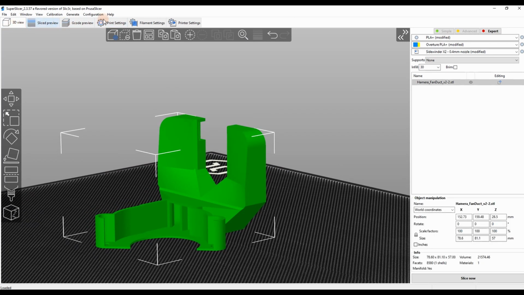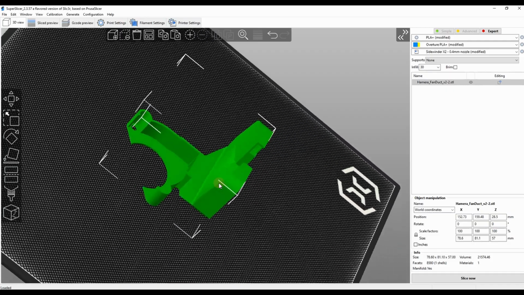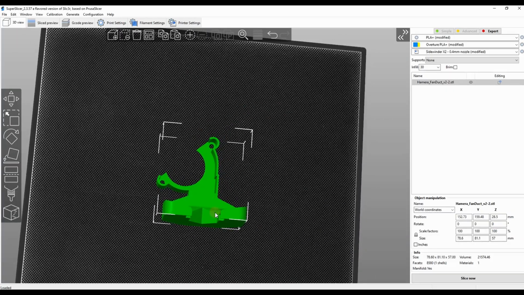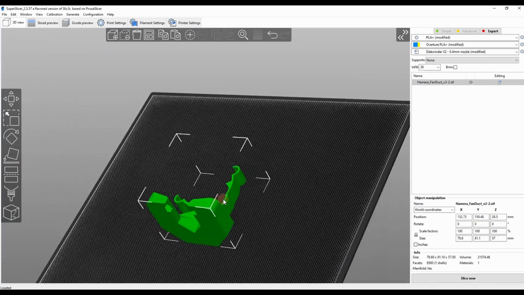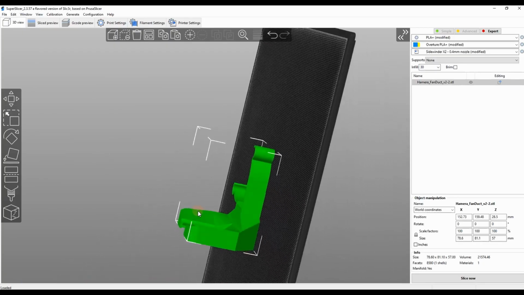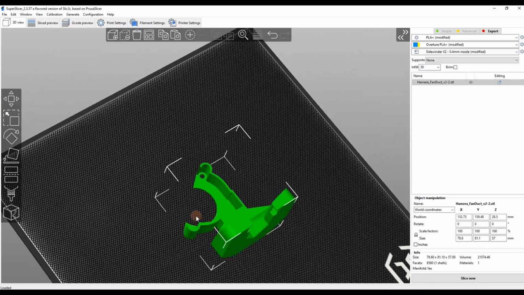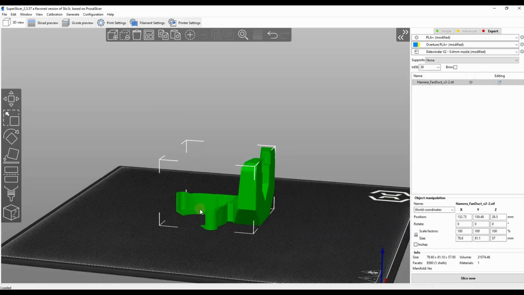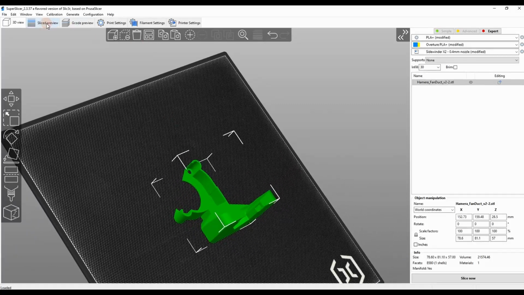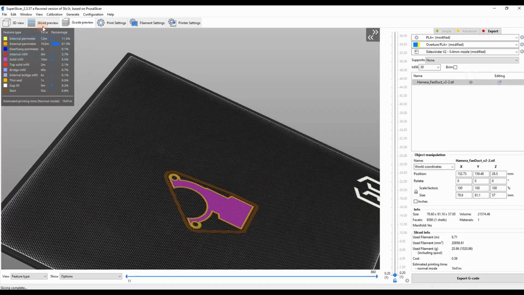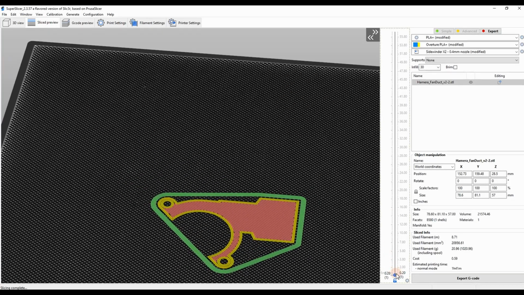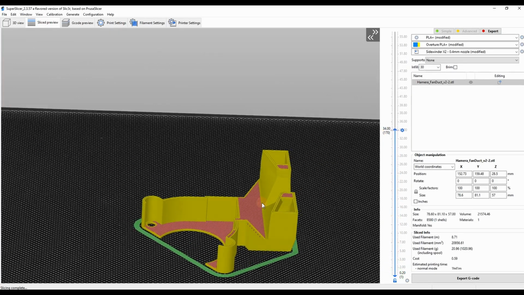So let's go up all the way to the top here. So that's 3D view. That's this screen. That's kind of where you interact with your model. And again, I'm able to use the 3D connection space mouse in SuperSlicer, whereas other slicers you can't. So I really like that feature. Your sliced preview is going to be this kind of intermediary step.